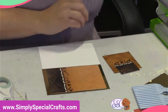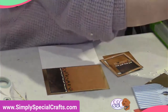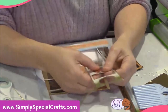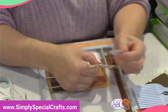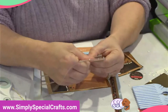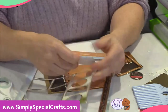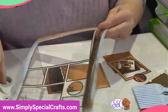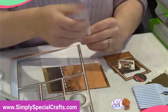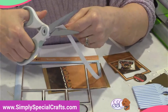Okay, so on my piece of toppers that I have left, I've got the old chap happy birthday. I've got my Rottweiler with his sunglasses. I don't know why, but this one has been tough to try and punch out. Maybe I'm getting weaker. That must be it. That's gotta be it.